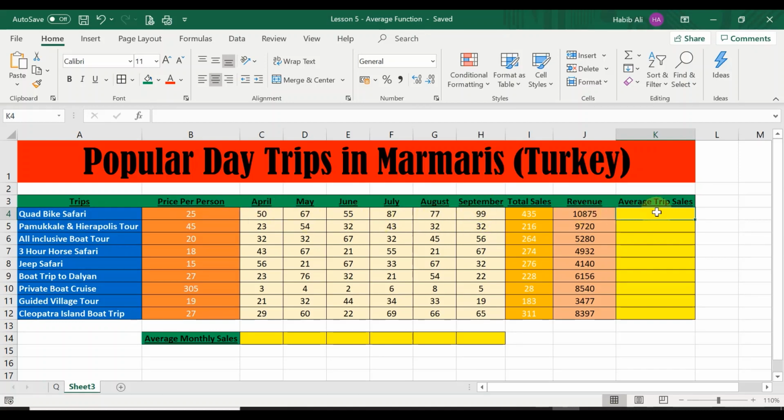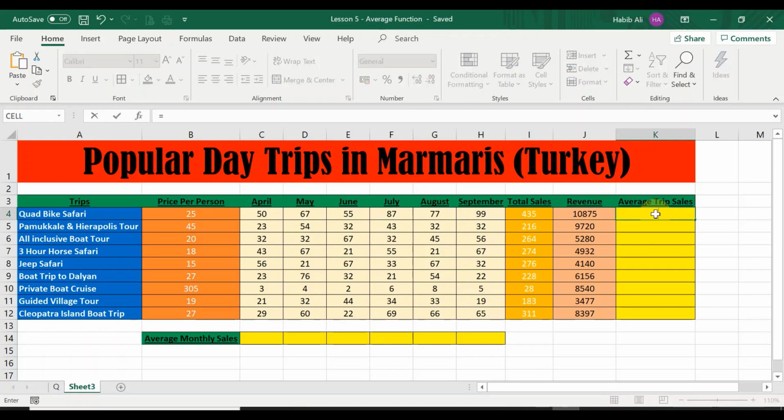Now I am going to ask you, and I am also going to be typing in the very first one in this range, to work out the monthly average sales, and then we are going to be replicating. At this present moment in your learning, I do not want you to use any other method other than typing in the full function for the first one. So let's go ahead and make a start.